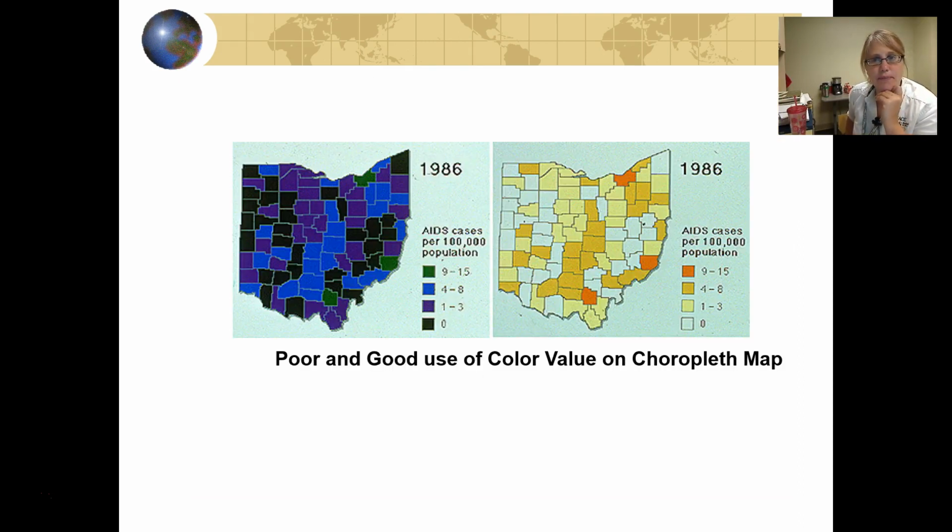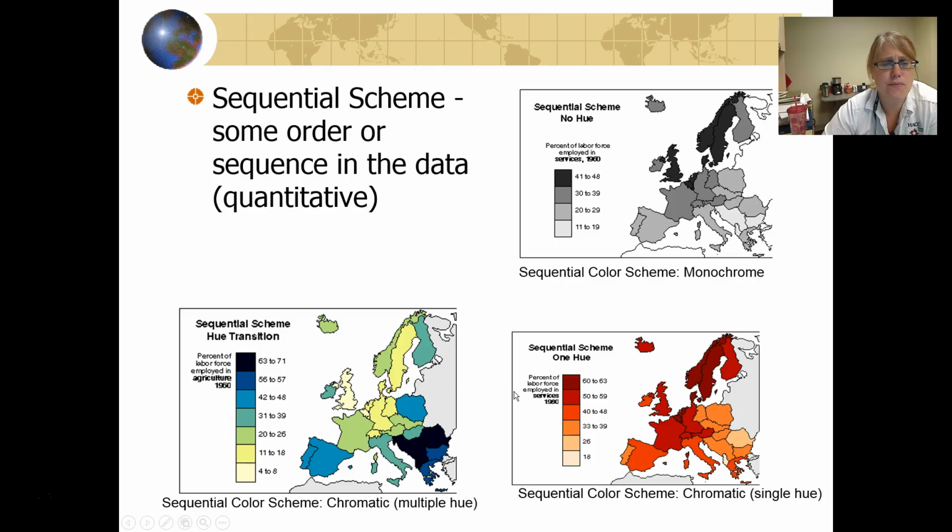So this is an example of good and bad color use on a choropleth map. The map of Ohio here on the left is a bad color scheme for this data set. The reason why is if we would cover up that legend with our hand and just look at the map, we would have no idea intuitively which color is indicative of less or more, because to me they all look like a lot, because of the dark colors and so forth. So it's not an intuitive scheme. When we look at the color scheme used on the right, we see that there are counties that are light, counties that are dark, and intuitively we know that the orangish color means that there's more of something in it. So that's a really simple example of good and bad use of color schemes on a graduated color map.